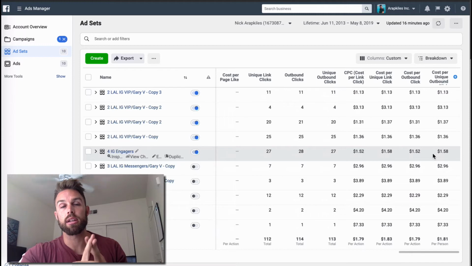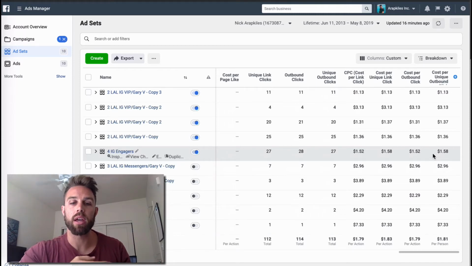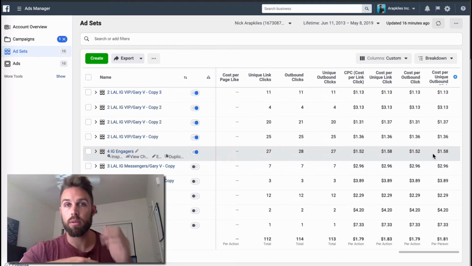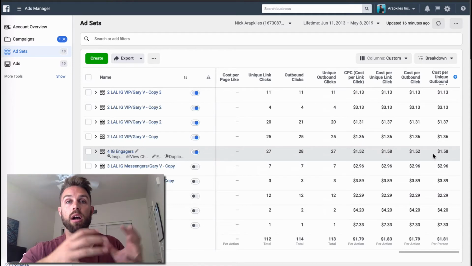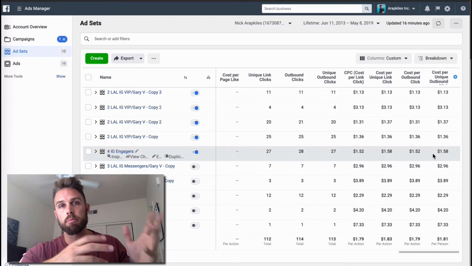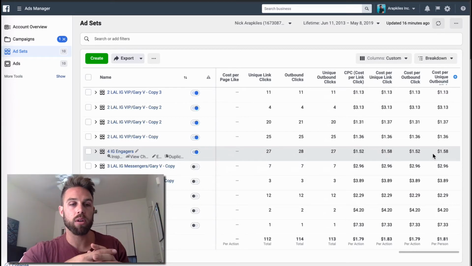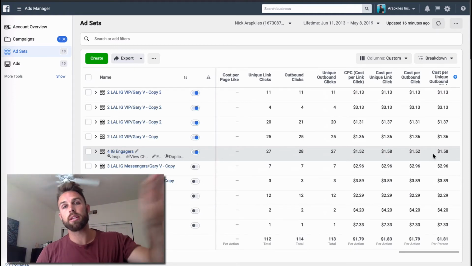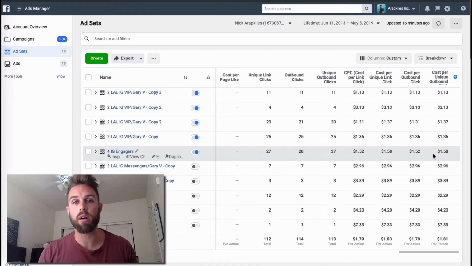The rest of my interests, I do lookalike audiences. I'll do a lookalike audience of people that did engage in my Instagram. I'll do a lookalike audience of people who DM me on Instagram, and then I will also do a lookalike audience of the people that have subscribed to my Instagram newsletter, or they have opted in for my free report that teaches people how to do Instagram. So I create a lookalike of all those people that have opted in and even purchased some of my other Instagram stuff. I put those all together. I create a lookalike so that Facebook will go out there and look for people that are similar to that list, similar to people that have DM'd me, similar to people that have engaged in my profile. And those are the only 4 interests that I do.